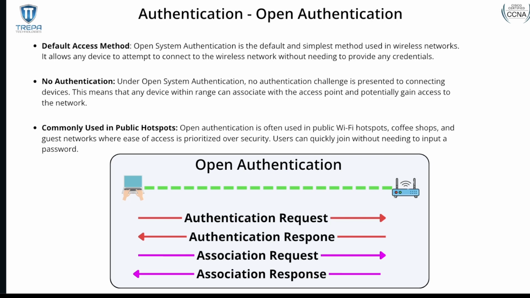That's all it does. Typically, if you see this used, it's going to be in public hotspots. So imagine when you go to Starbucks, or you go to a hotel and you connect to their network. It's completely open, right? And you get online. And then what's the first thing that happens when you go on Google Chrome or your web browser? A captive portal comes up that says, hey, now put in that Wi-Fi key, or now put in your username and password or your hotel room and last name, right? So that's how you can kind of make open authentication secure. But it's not. There is no authentication in it at all.